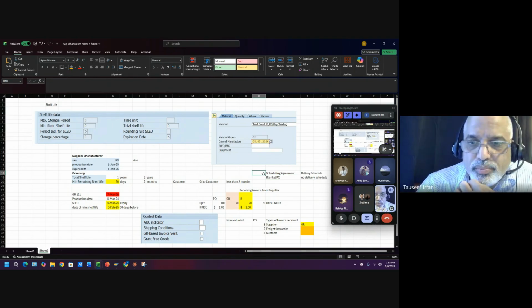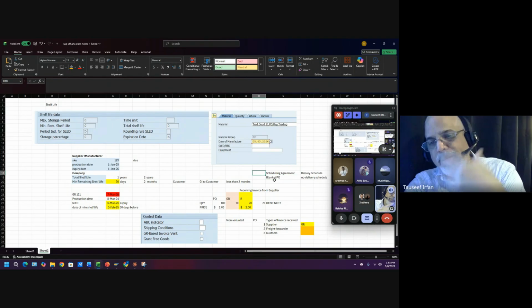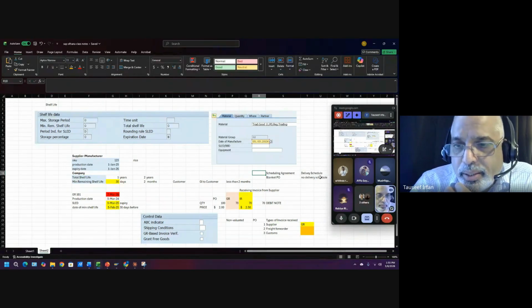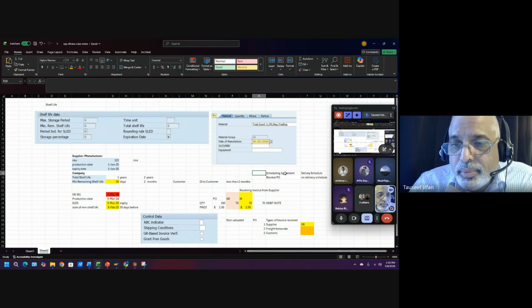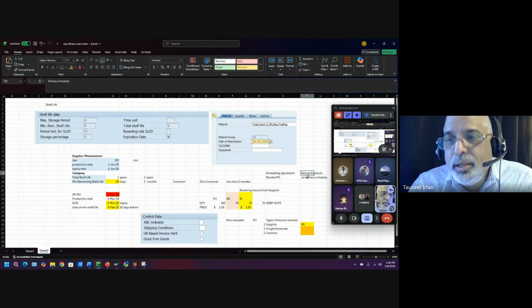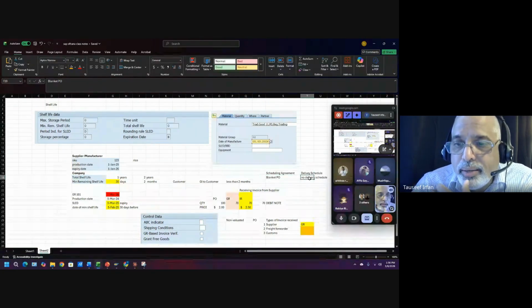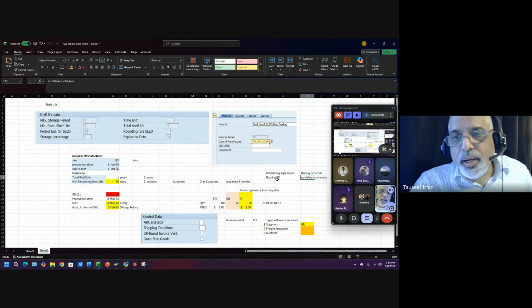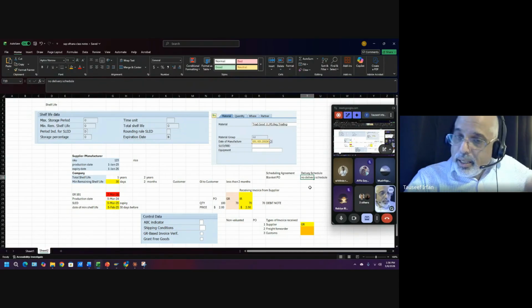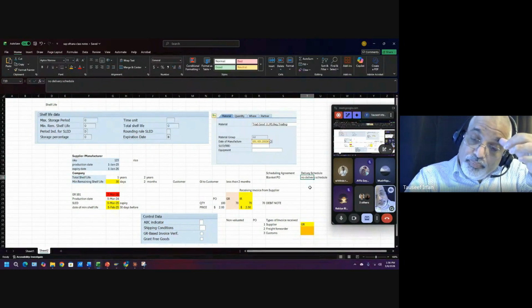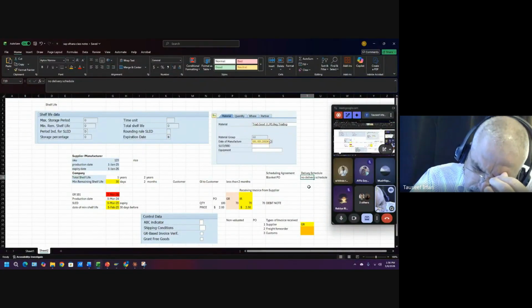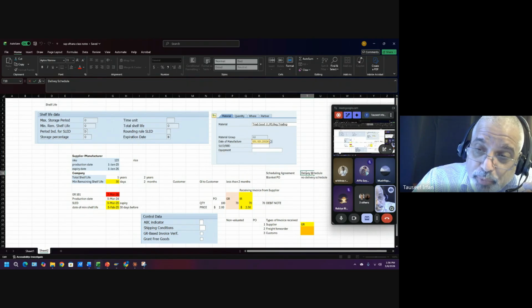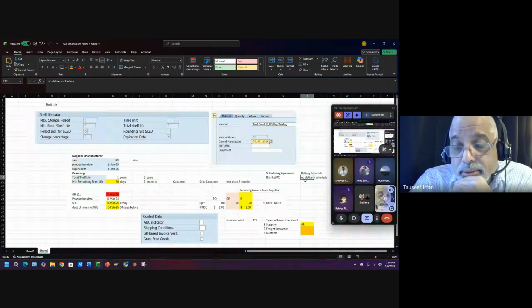The difference between these two, same thing. You're telling them I need 10,000 units this year. But along with that 10,000 units this year, you are giving a delivery schedule. I need 100 next month, and this month, and that month, whatever. But here you are not giving any delivery schedule. You have a blanket PO, and then the supplier ships to you, not tracking as per a delivery schedule.